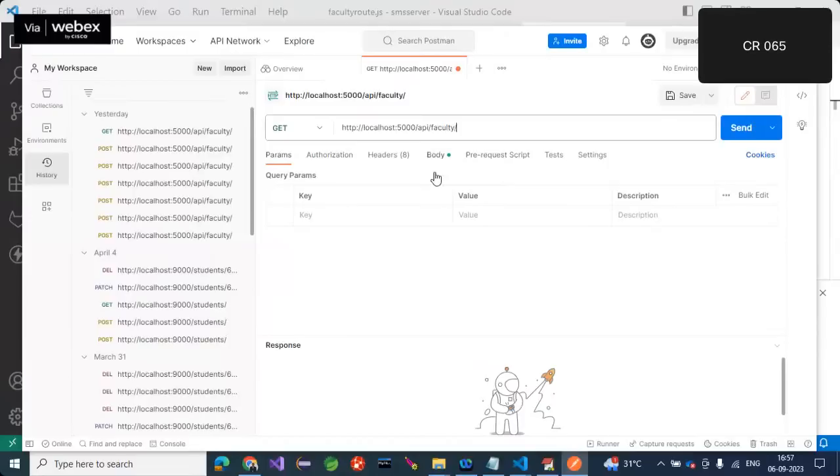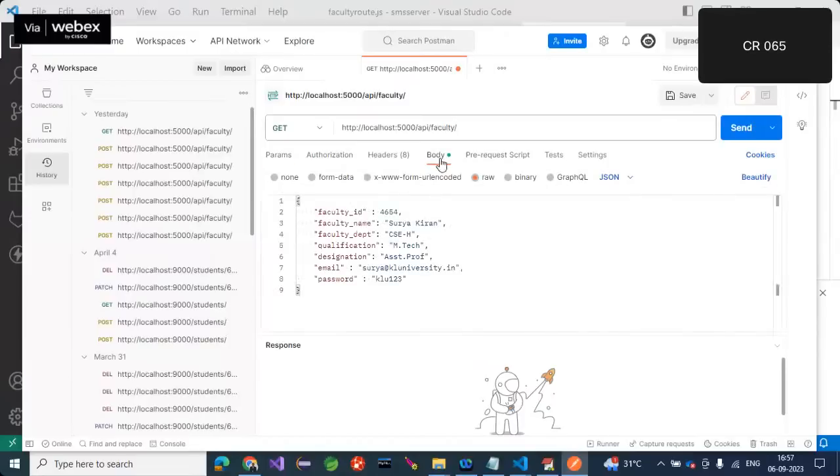Here you can find this body. Here this is the body, and this is raw, and here it is JSON. You have to set it. Already we have done it, but anyhow, this is the information I took in the schema.